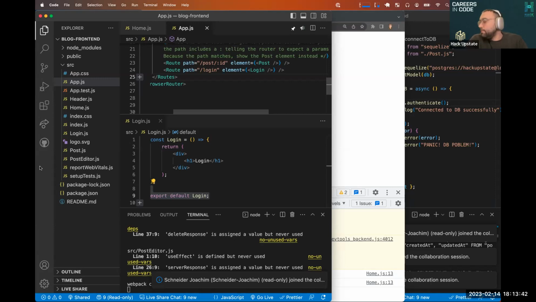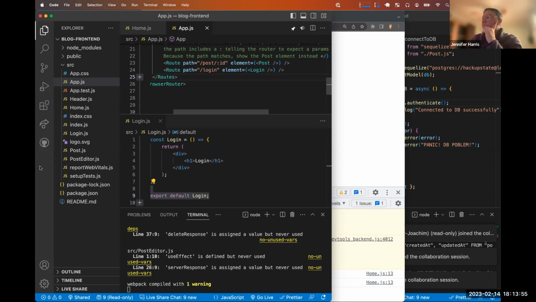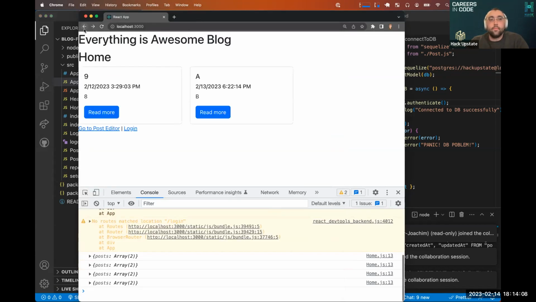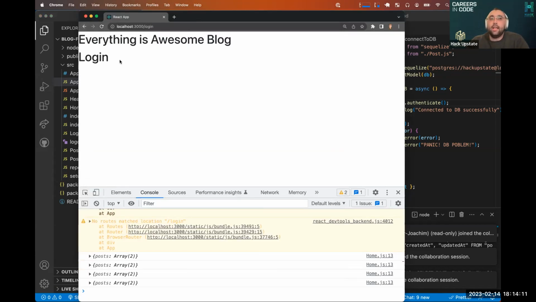Get to vote in the poll if you got it working. That's how I know how to go forward. Everyone, one more minute. So we need to be able to log into that login page. Click it and just see the H1, and that's enough. Yep.